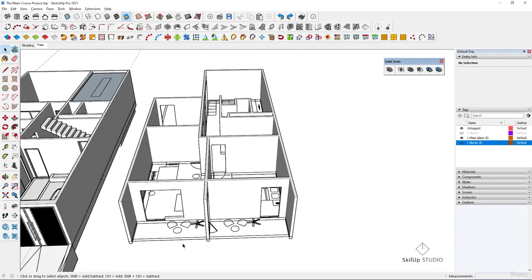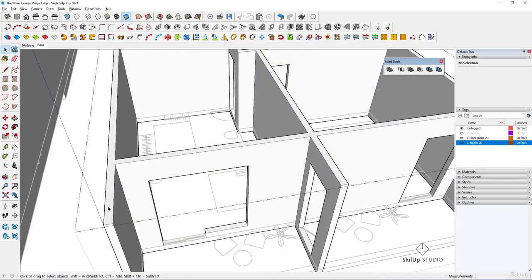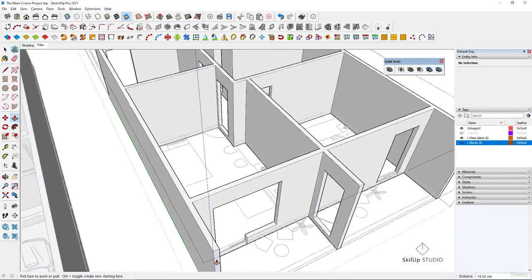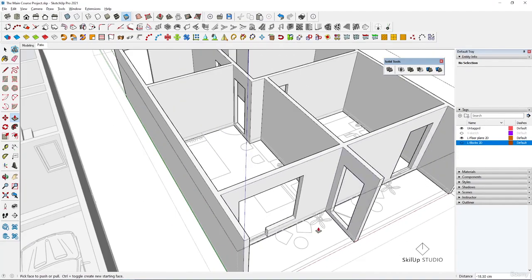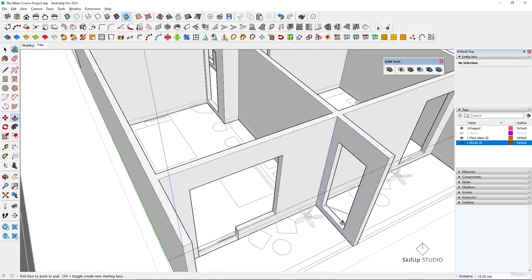After we finish subtract, we will begin to edit door openings with pushing down this part. In order to do this, we will open the group of walls. Then with push tool, I will push this part down. We will find that 2 lines remain, and this will happen in the rest of the parts.